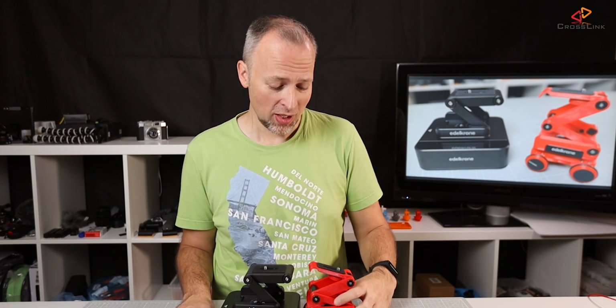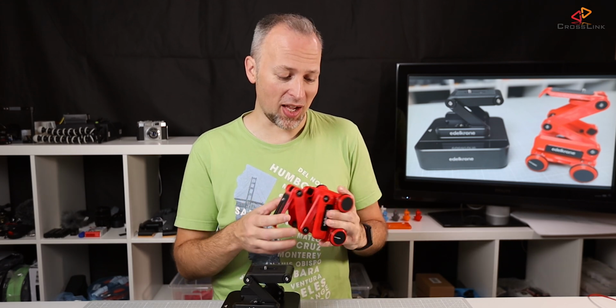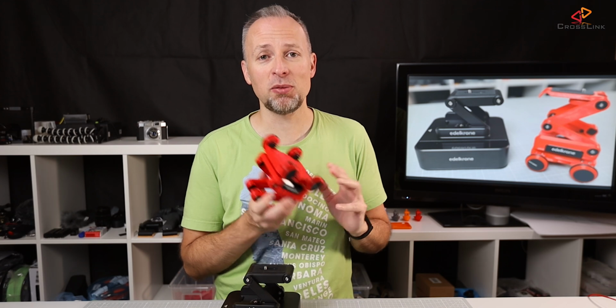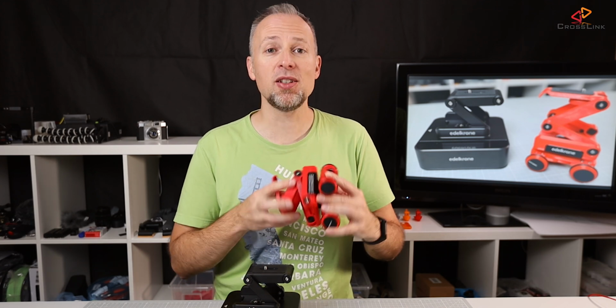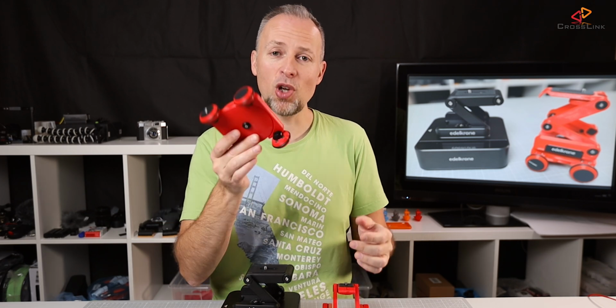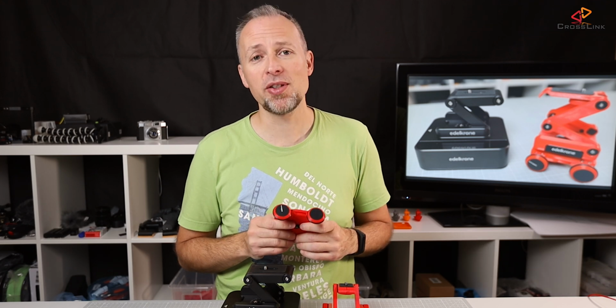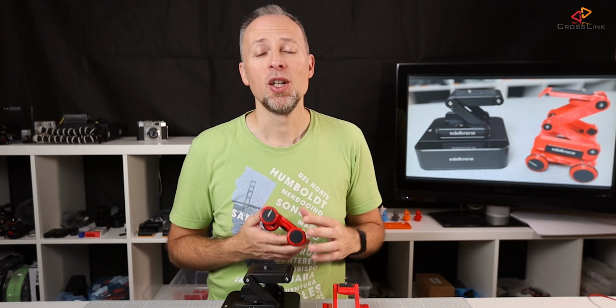So if you remember, I've already tested one of Edelkrone's 3D printable products, which was the Flex Tilt Head 3D. And this is an additional product that we're testing today. It's the Skater 3D. So what's the Skater 3D? It's a little dolly that you can put on your table surface and push around, so you can put your Flex Tilt Head on top and then move your camera smoothly around a flat surface like a table.